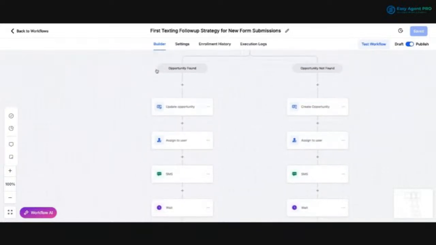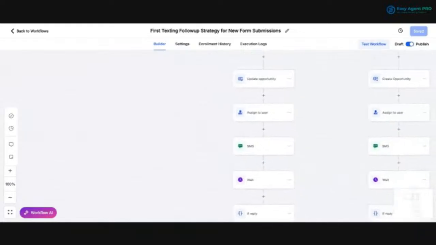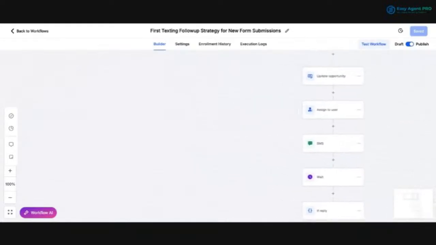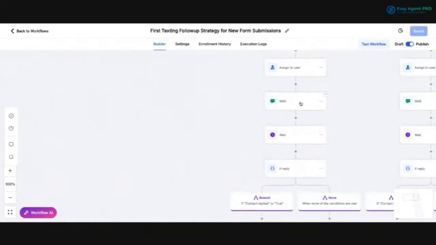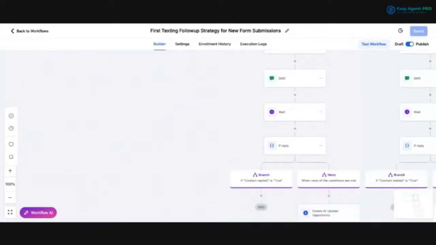But either way, if the opportunity is found or not, let's just focus on if the opportunity is found. We're going to assign it to a user and then send a text message to that person, telling them, thank you for submitting your information. Is there anything you'd like to know? Are you still looking for a property? Something like that.